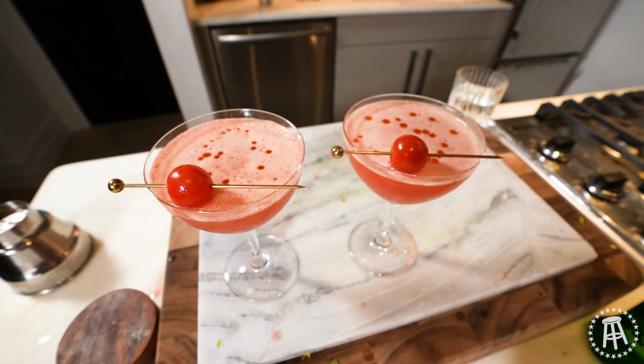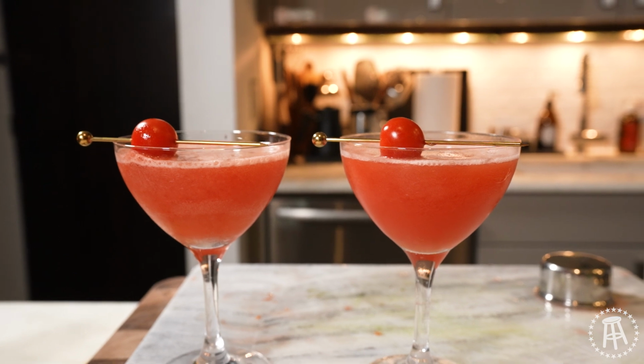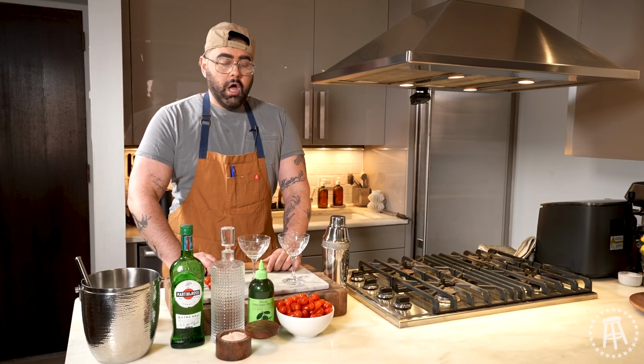Today we're making martinis. I'm making a San Marzano tomato martini. I know it sounds wild, but it is delicious. I thought of this in a fever dream one night. I just love the taste of fresh summer tomatoes. They're sweet, they're juicy, they're floral. They're just everything you ever want, and they're popping off. The produce section is popping off.